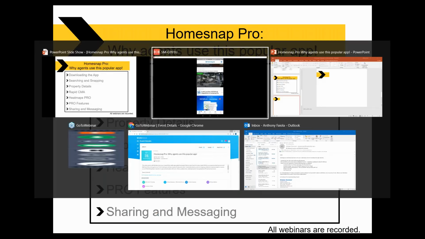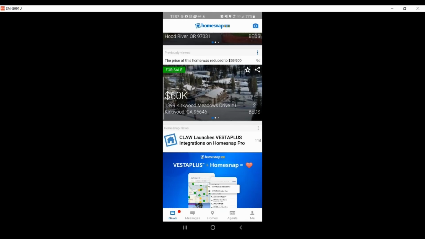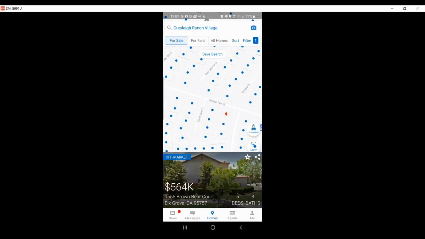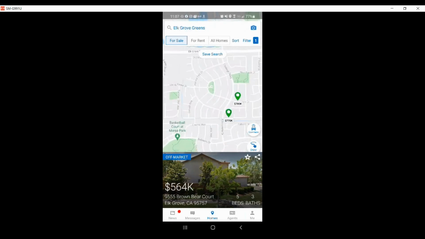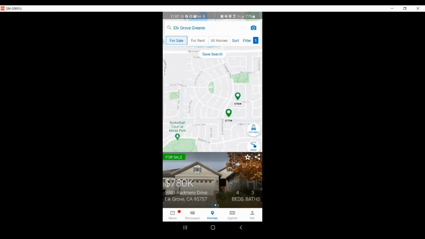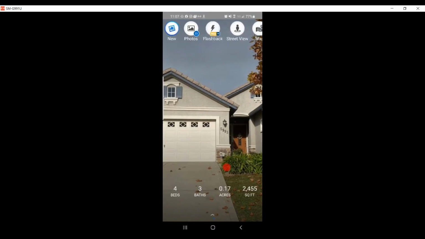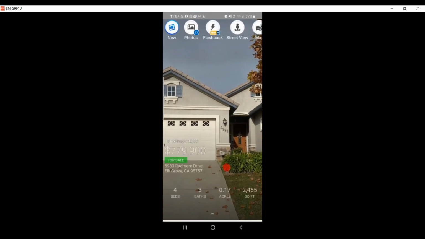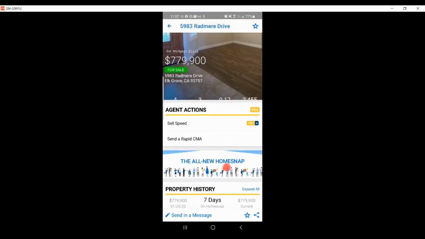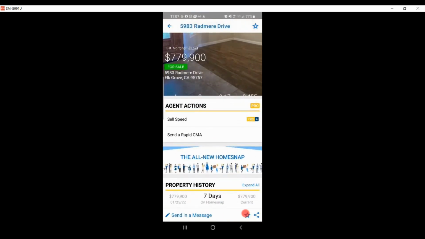So I just briefly, I know we're over time, but I just briefly want to show you that real quick. Let's go back to homes. Let's pull up a property just really fast. When I click on a property, if I click on the photo, again, the property details come up. And as I scroll down, you can see this appears. I can favorite the home right there. I can share it in a message. That's going to be a message within the app.